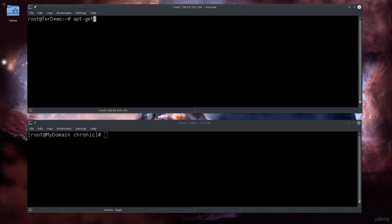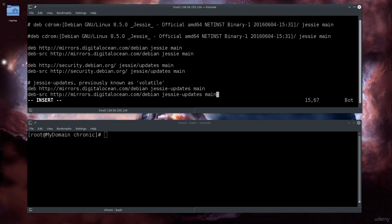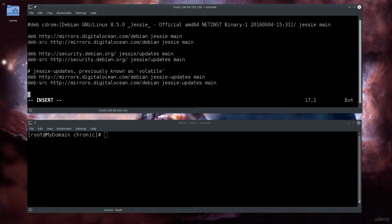So let me just go ahead and do apt-get install vim. Hopefully it's already installed, because this is a new droplet. Sorry about that. And I'm going to go ahead and type in vim /etc/apt/sources.list. Press insert. Go down to the bottom, and further on down to the bottom. And I'm going to go ahead and now add the repositories.